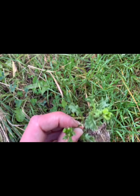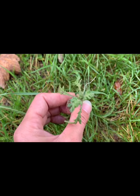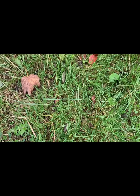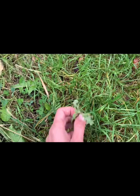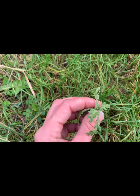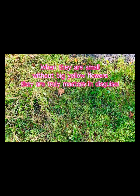As you can see, it's very important to know what these plants look like. We can now spot them easily and remove them from the pastures or hay or haylage. I'm just putting this plant back. But now, as you are an expert on spotting the St. John's wort, you can easily find it again. Remember how it looked in the beginning? I'm pretty sure you can easily find them all now.